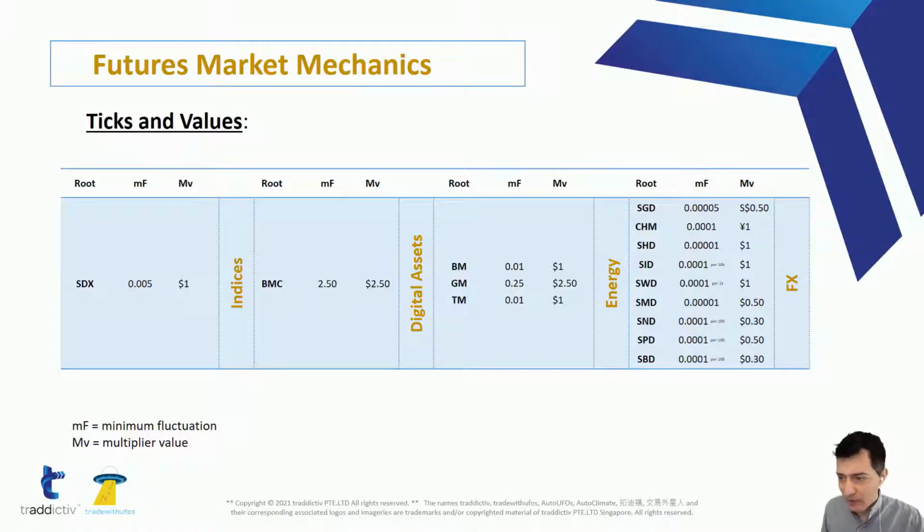The ticks and the values. And here, of course, we do have more diversity. Why? Well, that's obvious, because now we are talking about the very specific nature of the markets, the very specific pricing of those markets, and the very specific volatility attached to some markets. Some markets are very volatile. Some markets are not volatile at all.